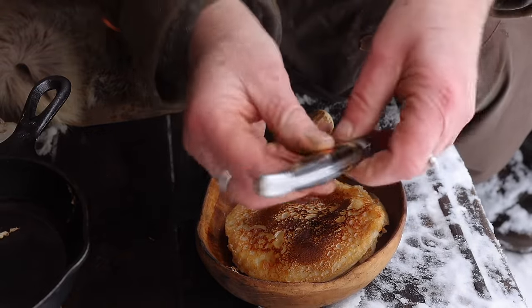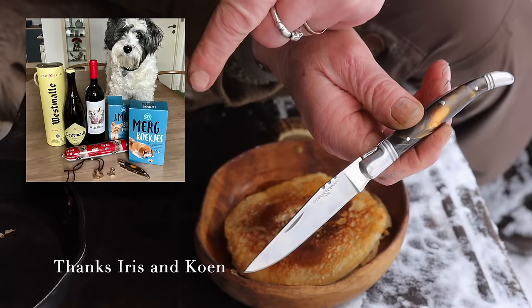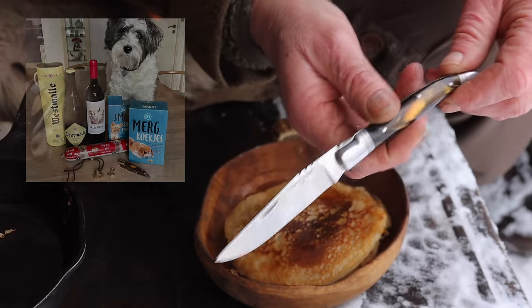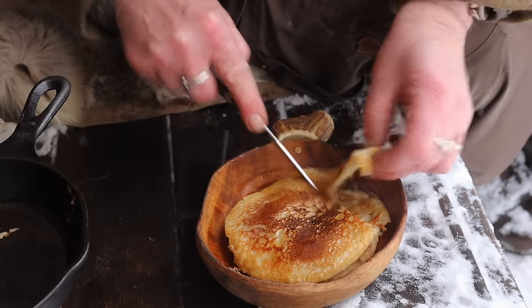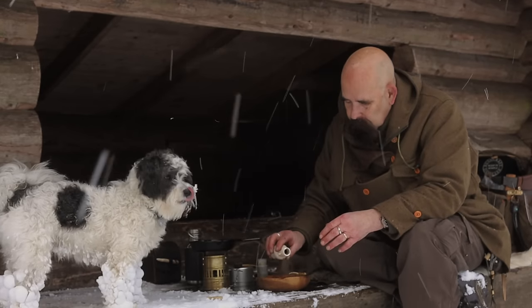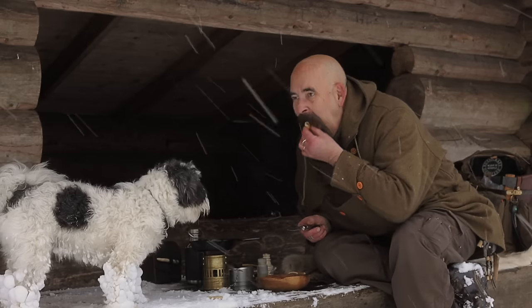And I got a new knife, a new folding knife from some friends in Belgium. Yeah, and they give me this too. You can see here on this picture, something for Cornelius and yeah, a little something for my Viking hikes. I'll wait to show you that in my next Viking video. Now I have to taste this. Oh yeah. So delicious. Mmm.